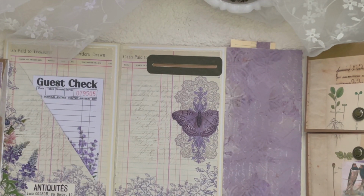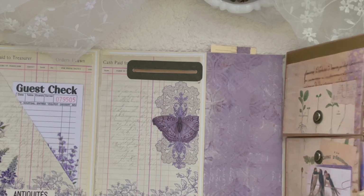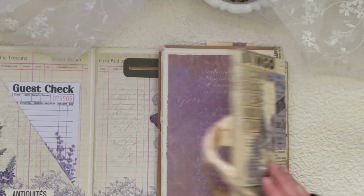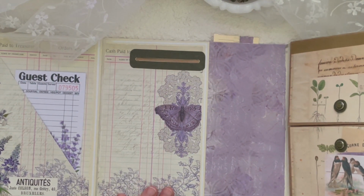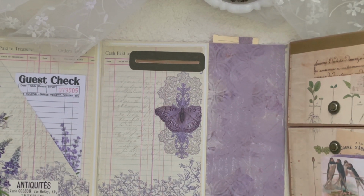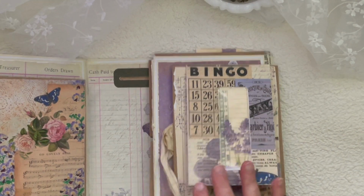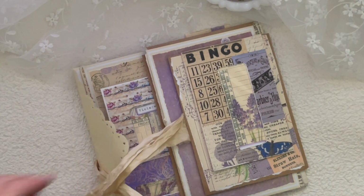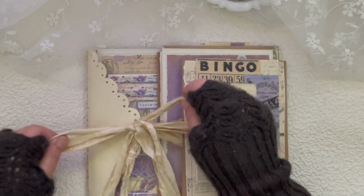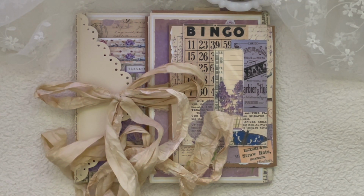I made a few other pieces, and I haven't decided exactly where I'm going to put those yet. I want to make some pockets and some corner tucks and various things like that. So I'm going to have to figure out exactly how I'm going to work all that stuff in. I'll be working on that next week. But that's what I have so far that fits inside of there. I'll show you what else I made that I'm going to put in here somewhere, but I've got to figure out exactly where those are going to go.